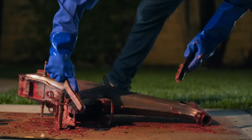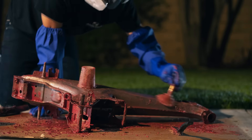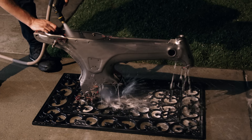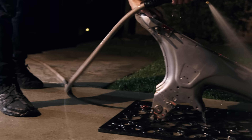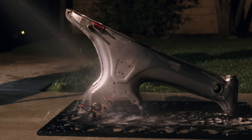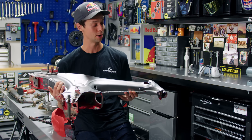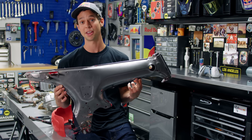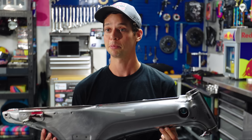So I got the frame all stripped and washed up. I can keep going on all the rest of the parts, but I'm going to call it a night. Had a super productive day — made the build sheet in the morning, ordered everything I think I'll need to get this thing finished up, and have a whole day ahead of me tomorrow. Super excited to get the motor torn down, suspension, wheels, all that stuff broken apart. But a big piece of the puzzle with the CT is the frame, so getting this thing primed, prepped, and painted is going to be awesome. One step closer to the perfect pit bike.